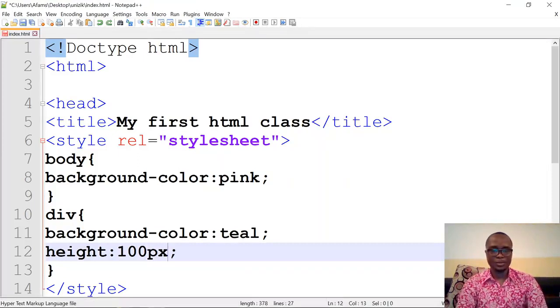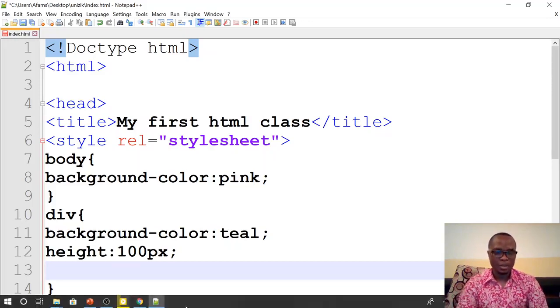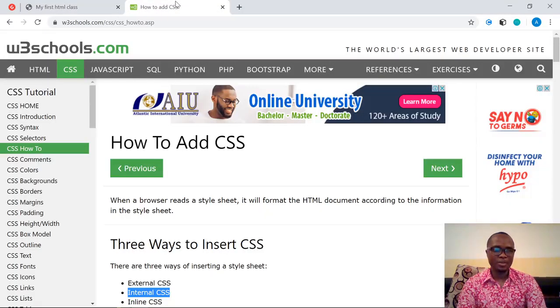Back to what we are doing. Another property I would like to introduce to you now is margin. I know we have not talked about margin, but all this will help us as we are discussing them, we understand more and learn fast. When we say margin, I believe the beauty school should have something like that. Okay, I can see it.